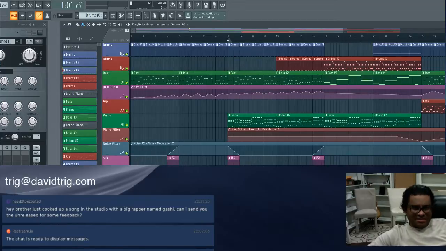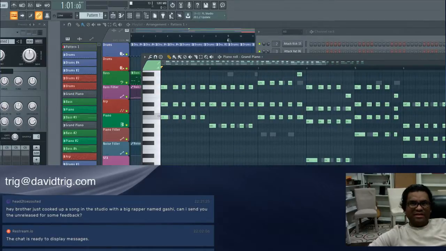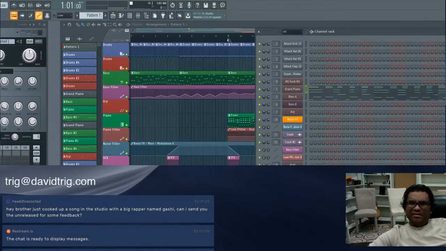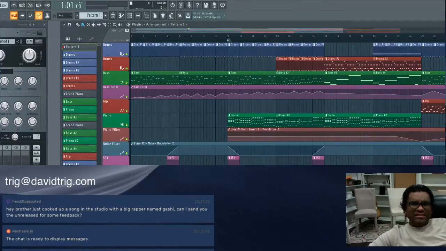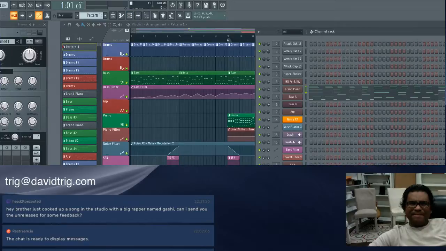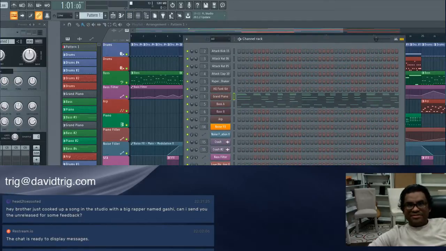That's awesome, because up until now, when I was playing with this earlier, I was going up here and getting even more lost. Pattern 1, that's the piano roll, which is great. That's the actual MIDI. Okay, this channel rack, this is something I do know. All this stuff only belongs to pattern 1.